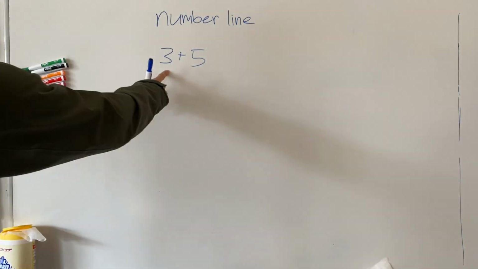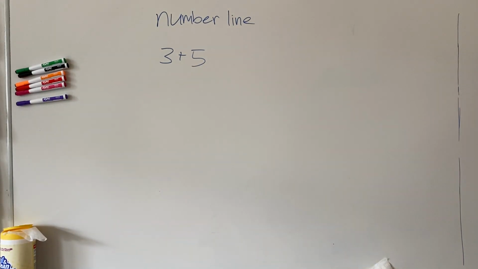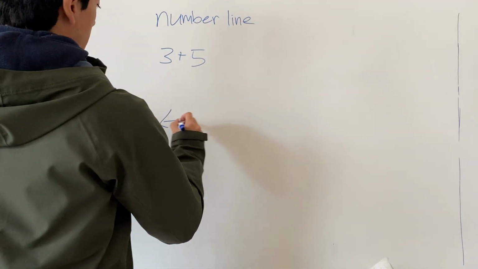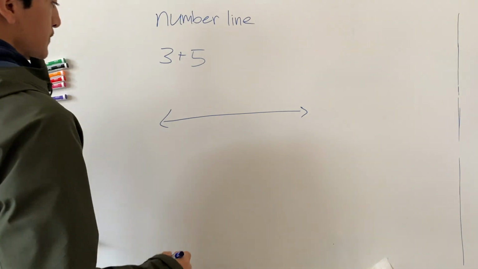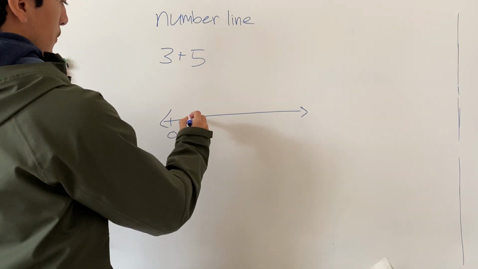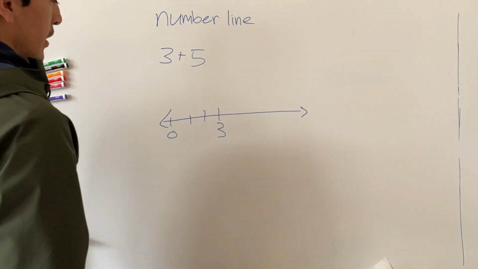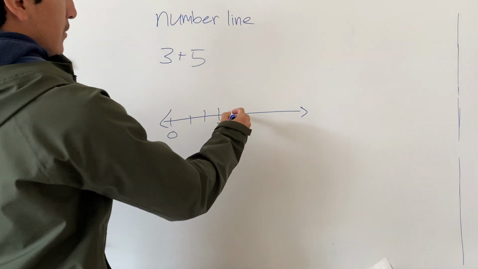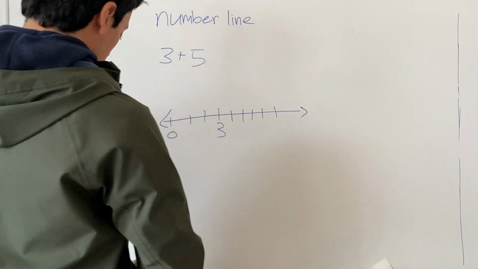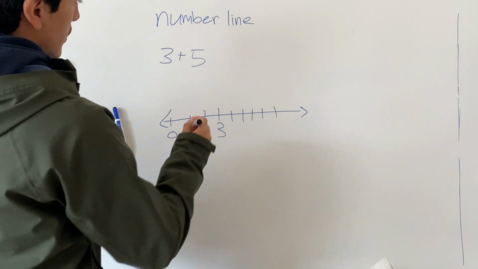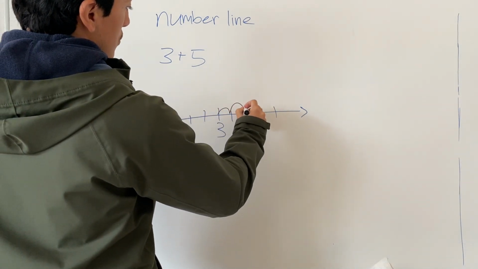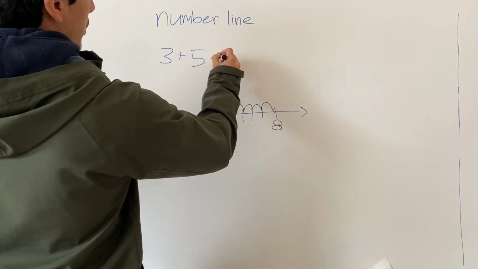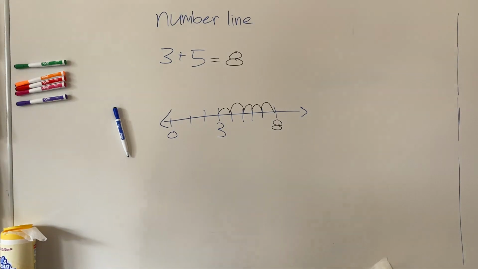We're going to be using a number line to solve this. Now I know you can all do that problem in your head. That's fine, but you'll see why this is useful later on. So we make a number line. Let's say I have 0 here, we have 1, 2, 3. Well, I am adding how much to it? I'm adding 5. So if I jump 1, 2, 3, 4, 5, this is what? It's 8. So 3 plus 5 is 8.